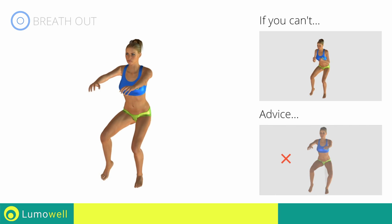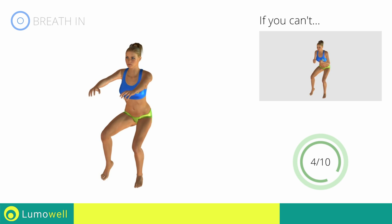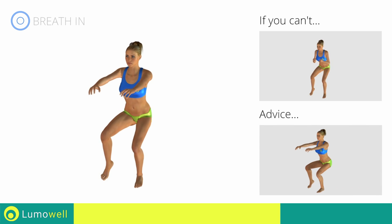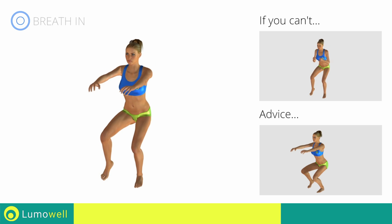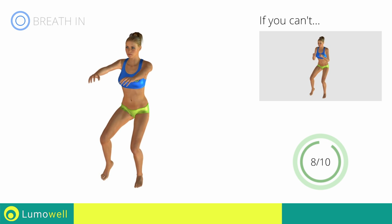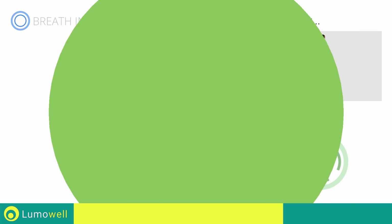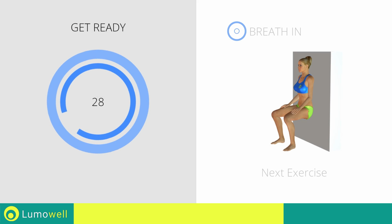Do not move the knee in a lateral direction during the descent. Be sure to keep it always in axis with the foot. When you are performing the descent, be sure not to exceed your toes with your knees. Stop. Next exercise, wall squat.